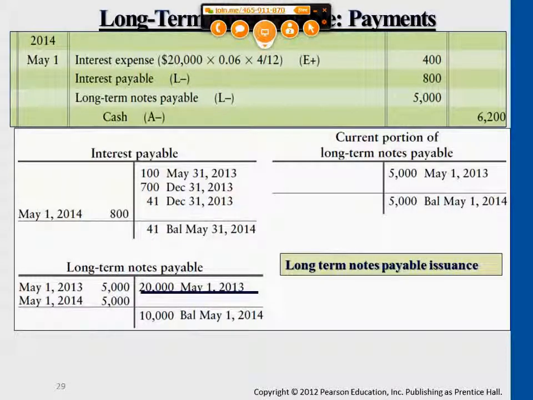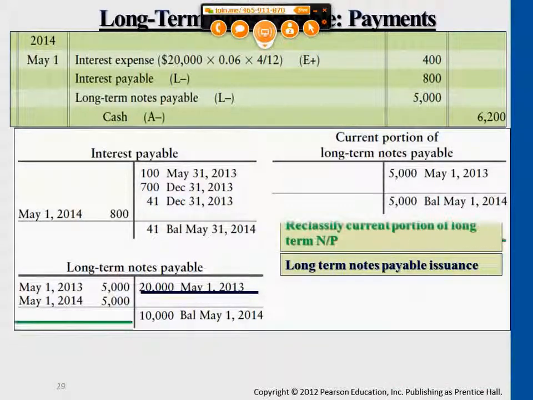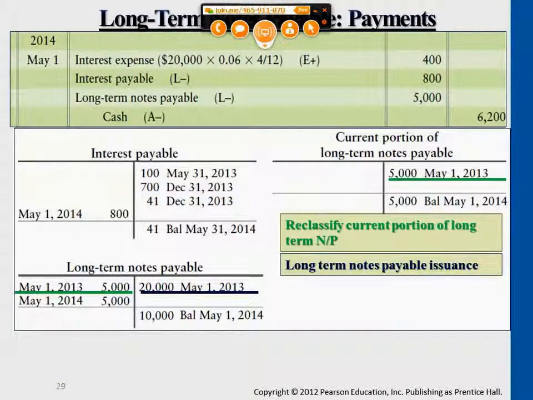First one, right-hand side, long-term notes. This is the time point when we borrowed money, $20,000, the first year, remember, in the beginning. What happens immediately is we reclassify a part into a current portion of long-term notes, just like how I wrote over there on the whiteboard. This is exactly the same thing. So this $5,000 would stay there until the very last year. That's the time we debit it. Otherwise, in the middle part of the years, it just represents the part that is due the following year. Okay, so after this reclassification, long-term notes here, $10,000 represents the third year and the fourth year's debt.